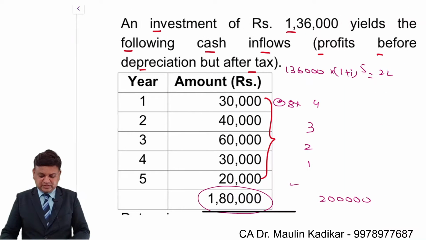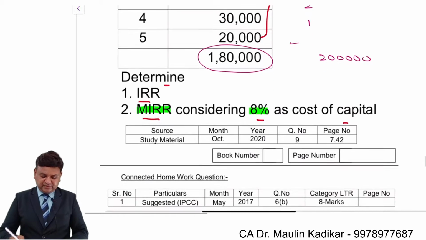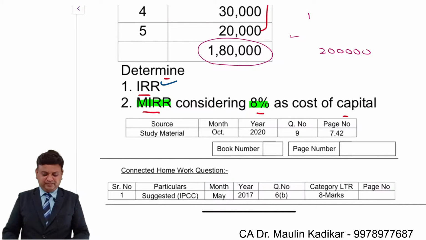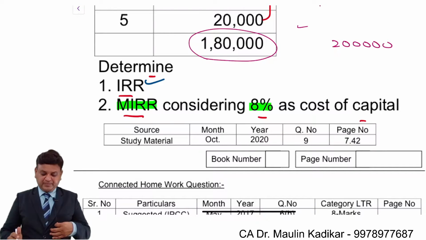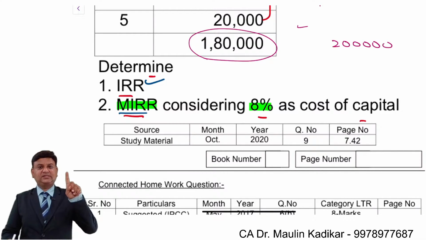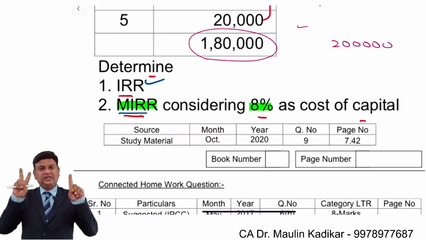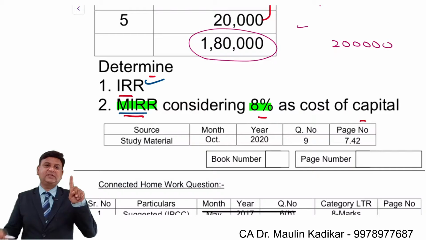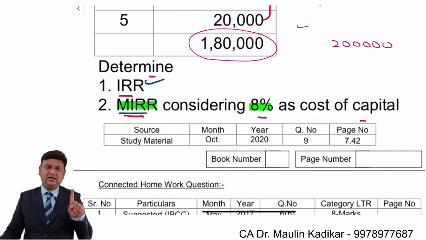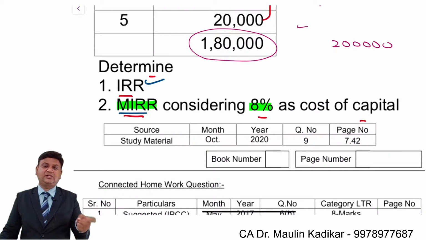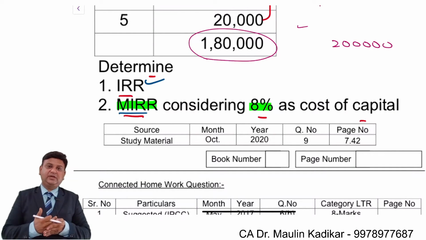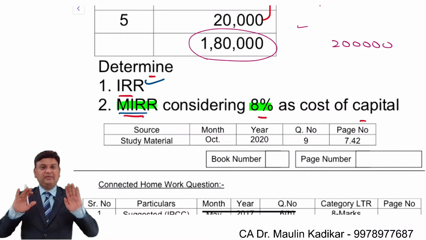Now friends, what we have learned from this question, let us just recall it. The first thing that we have learned is calculation of the IRR. That's very simple. This is only the repetition of the things that we have done. But the important point that we have learned is modified IRR. The first thing that we understand is why do we compute the modified IRR? For that there are two reasons that I have shared with you. One is the wrong assumption made by the IRR criteria, that the internal cash accruals are reinvested at IRR rate. And the second is a situation called multiple IRR.